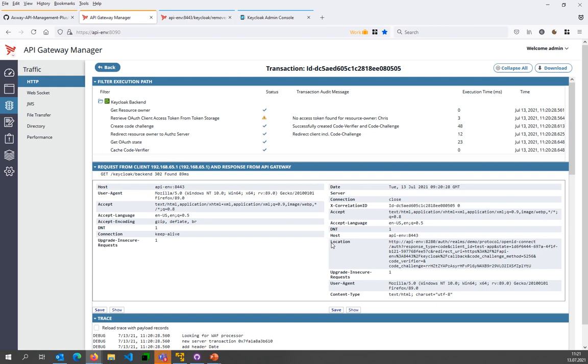And here's the location header, and that header now contains our code challenge method. It also contains an empty attribute code verifier, but that's okay, it works. And we have the code challenge itself, which has been generated. And now the authorization server is storing the authorization request together with the code challenge.